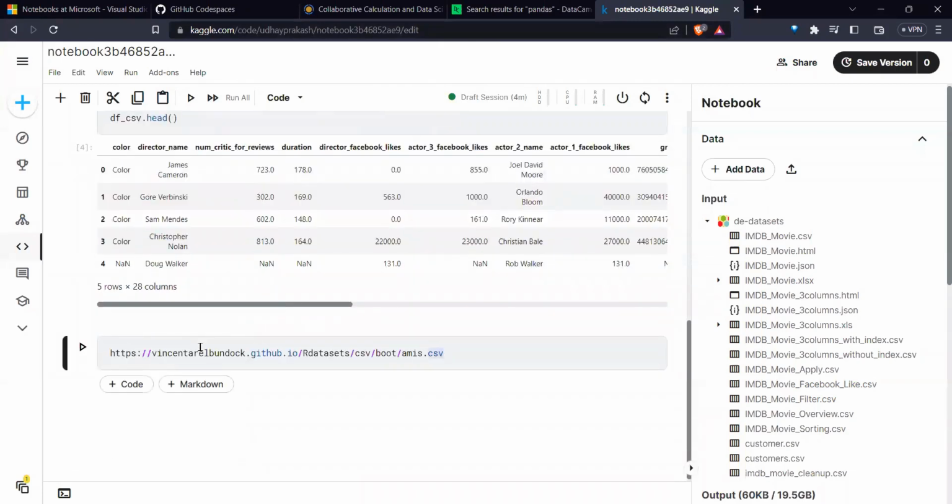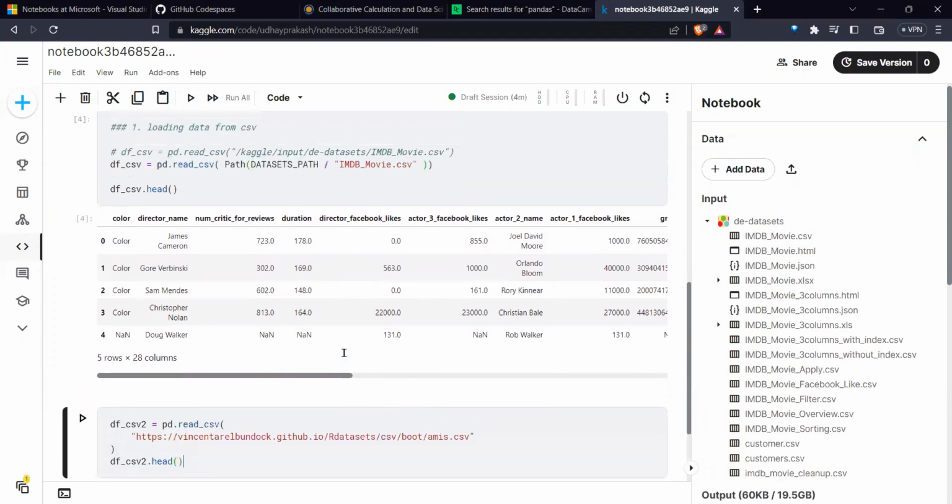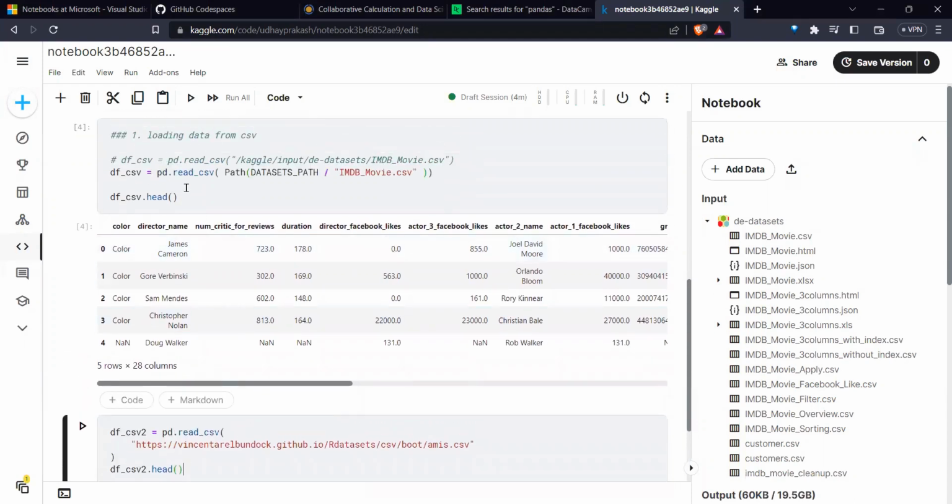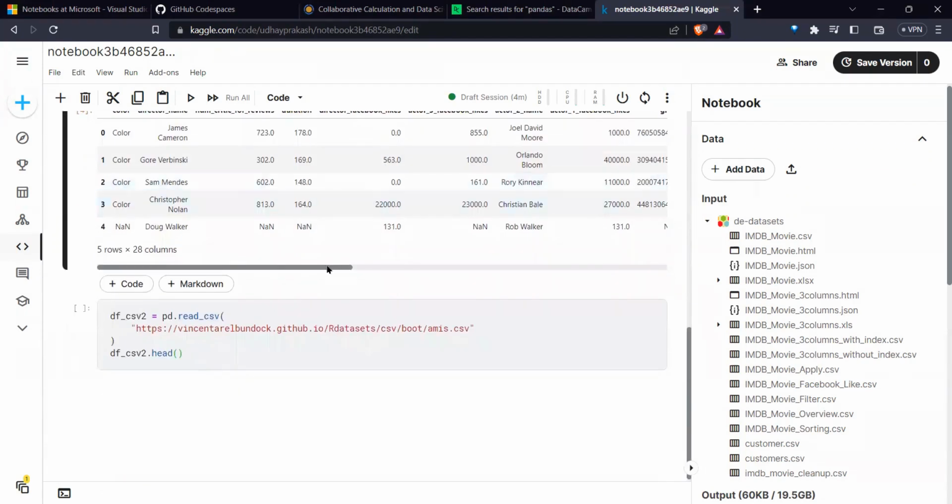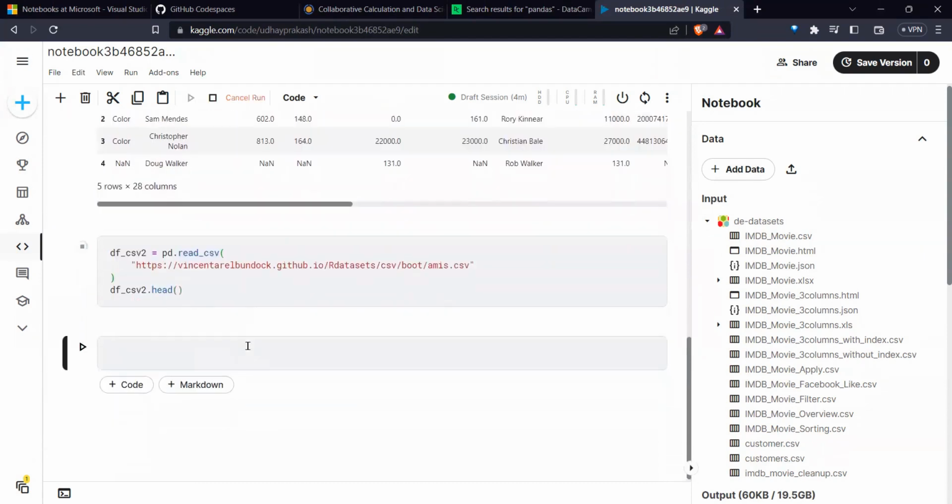Say this path is there; if I click on it, it will give a CSV as a download. That also works the same way. Pandas makes this very easy: whether you give pandas.read_csv a local file, or somewhere there is a CSV file, you can read it.